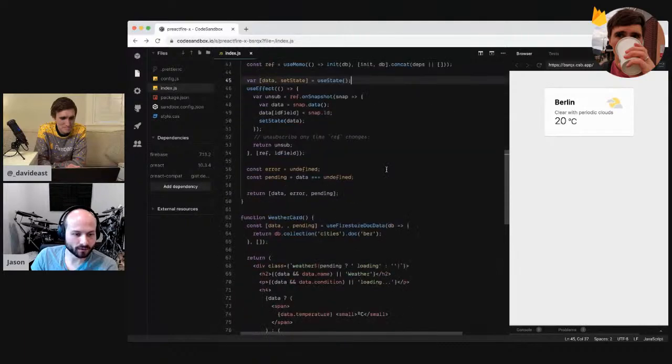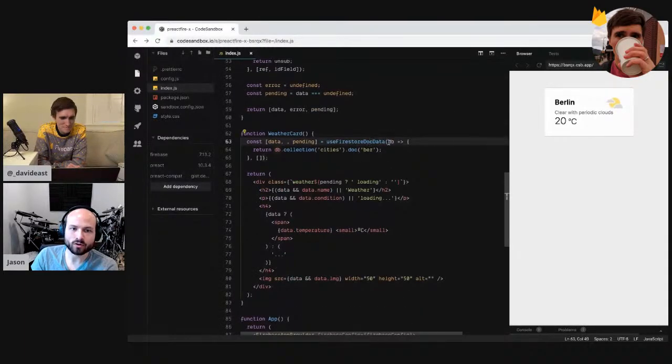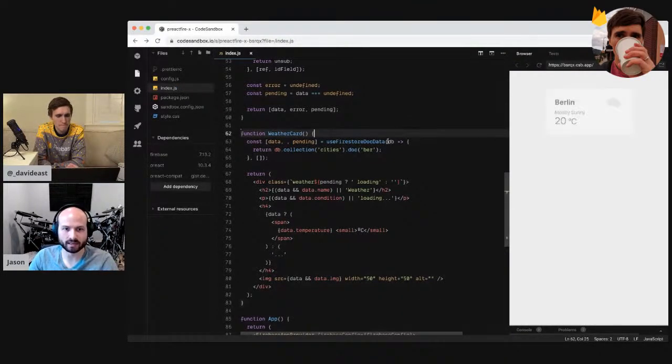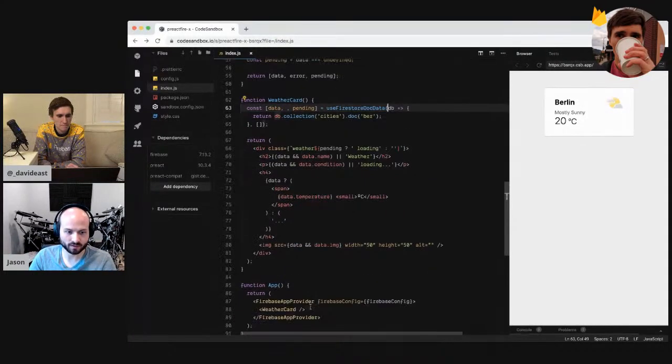And the difference with this one, if I recall, if we go down to where we're using it, in your one that you copied over to VS Code, you were basically calling the hook like use Firestore doc data. I forget, I think you had a better name, and you would give it db.collection, you know, cities, dot doc. Yeah, you would have to pass in a document reference. Right, you have to have a reference to DB, which you have to get from a different hook. So we had basically said, okay, let's just wipe that slate clean. We'll initialize or grab that Firestore instance for you. We'll pull it from context as long as you wrap your app in this provider. We can get a reference to it. We'll give you DB. You just give us back a reference to the document or collection that you want to load.